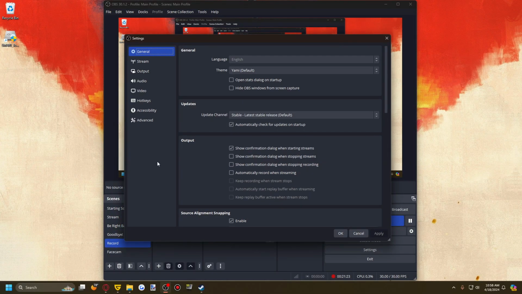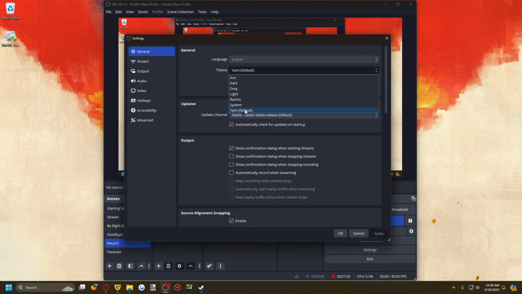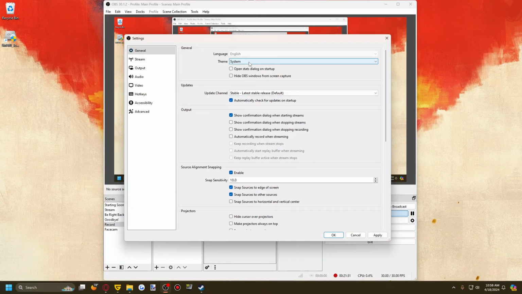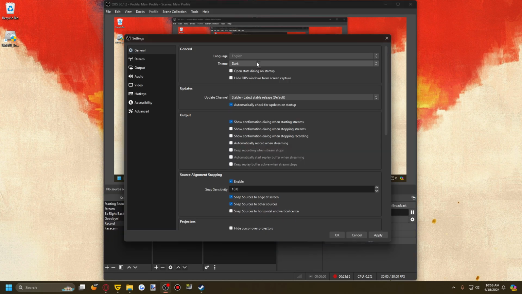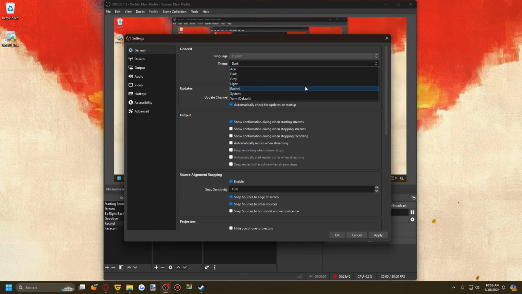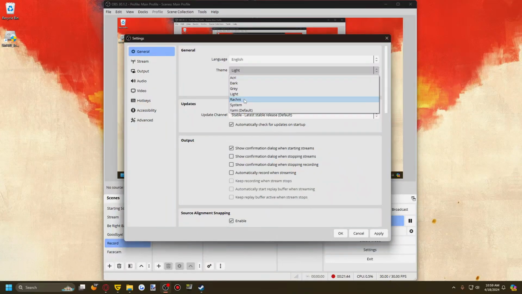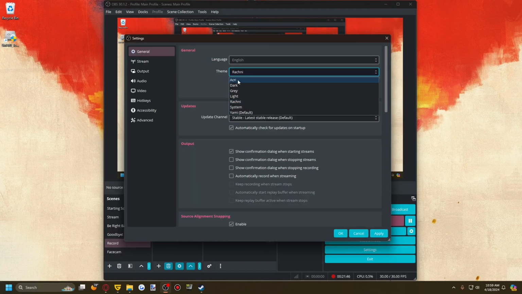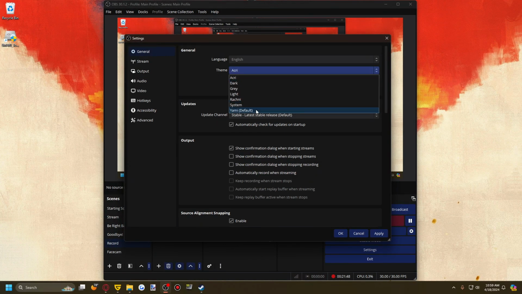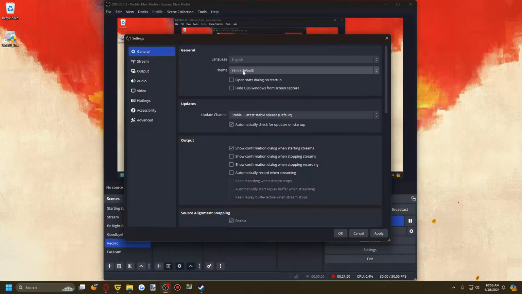Settings, this is where we're going to get into the nitty gritty. So if this theme is not up to your likings, you can actually change it here. So oh God, you can flashbang yourself. You can go to the dark theme. This is like the classic dark theme before they made Yami the default. The light, more flashbangs. You got Rachni. These are just the ones that ship here in terms of options. I just usually stick with the default. It's got a nice contrast to it.